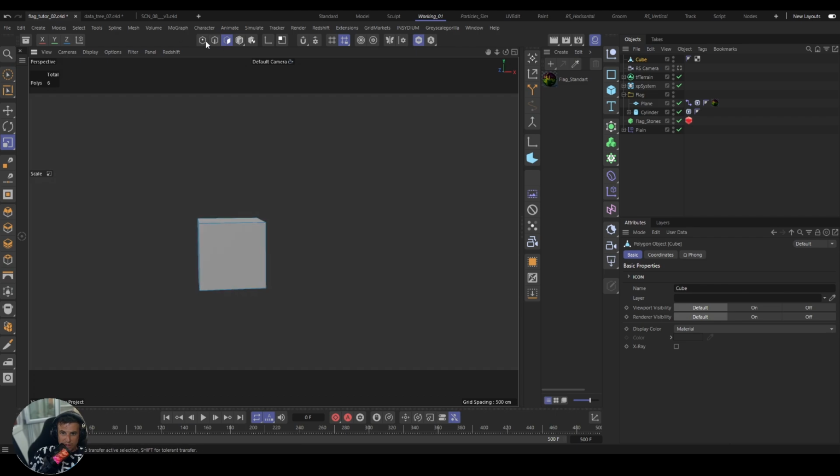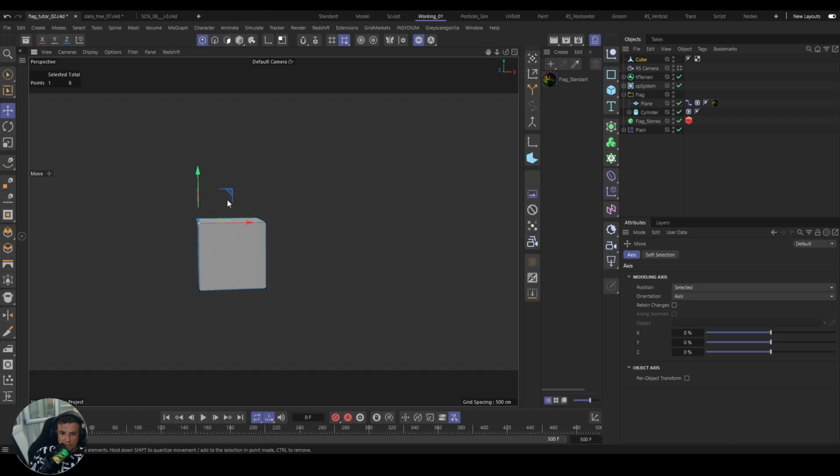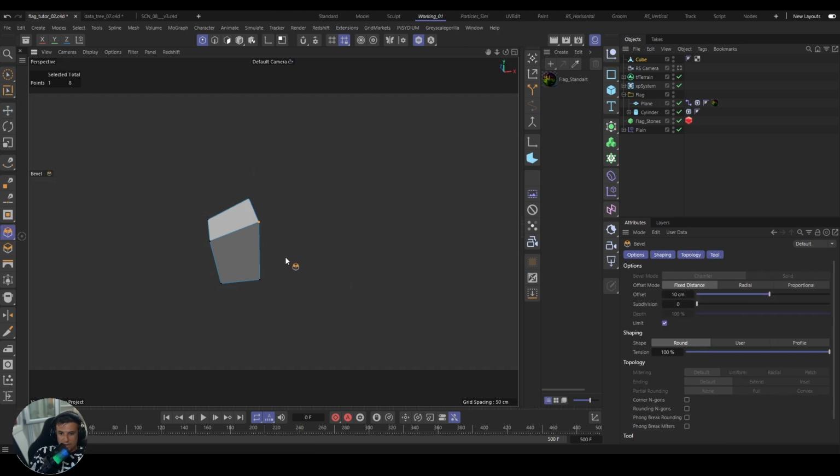So for this one, I'm going to the point mode. Let's customize it randomly this way. It's not going to rock the world, but let's see, and make some fillet here.